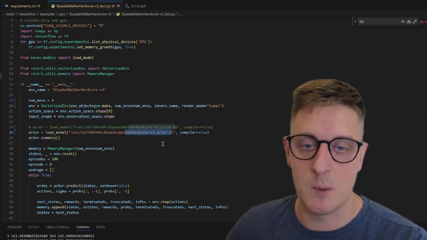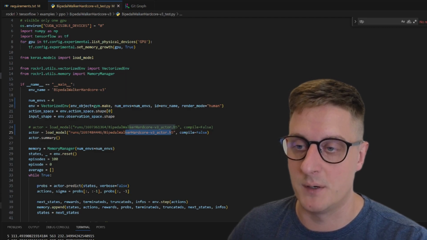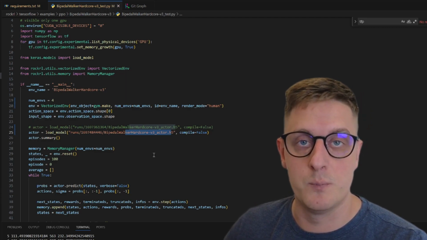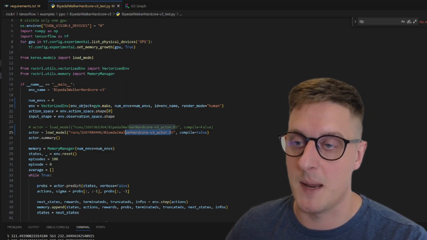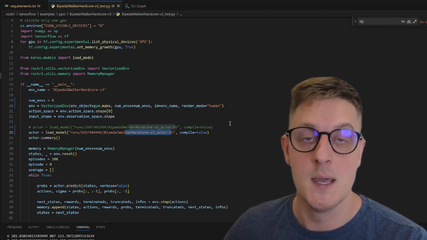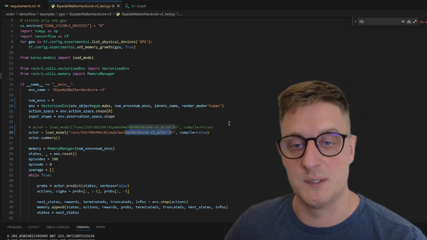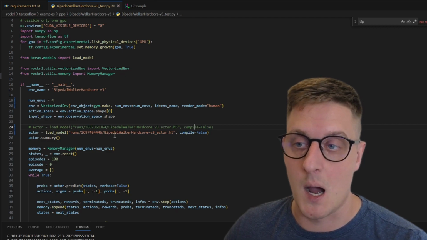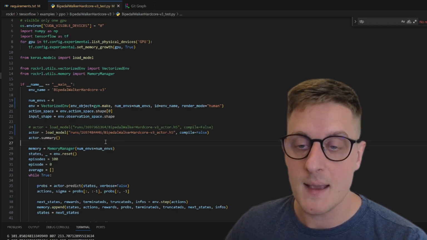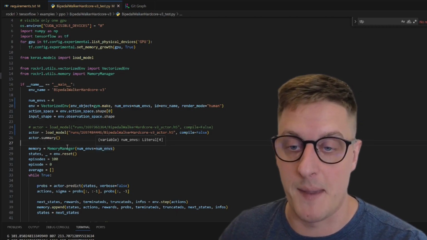I'll include this somewhere else because it's right now in my runs, but I don't want to push this into GitHub, so I'll maybe add somewhere here between the bones. So change the link, or I will change this for you. So great. Next, we can move on with the memory manager.